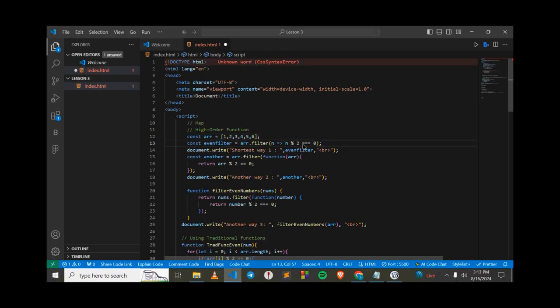As I said, the filter function creates a new instance of what? An array. It creates a new array that contains elements that meet a certain criteria.